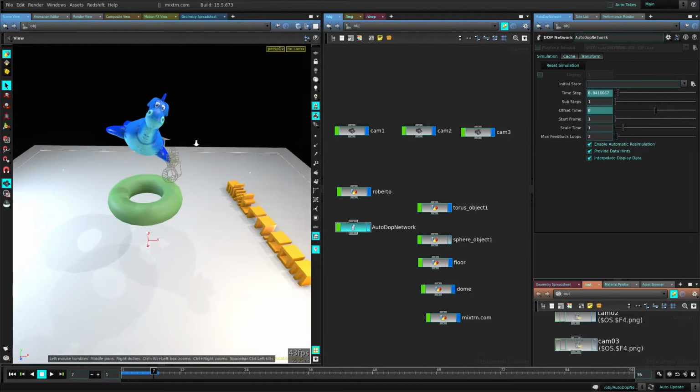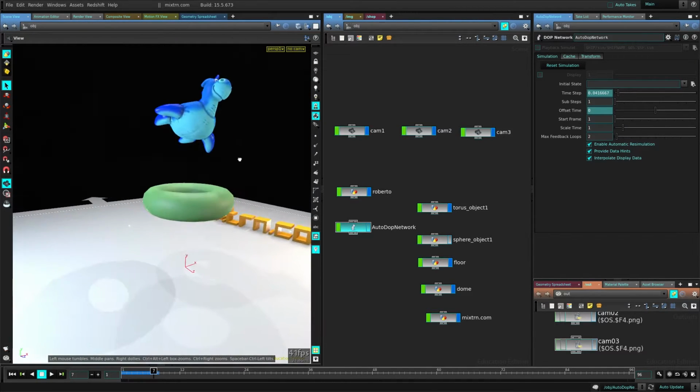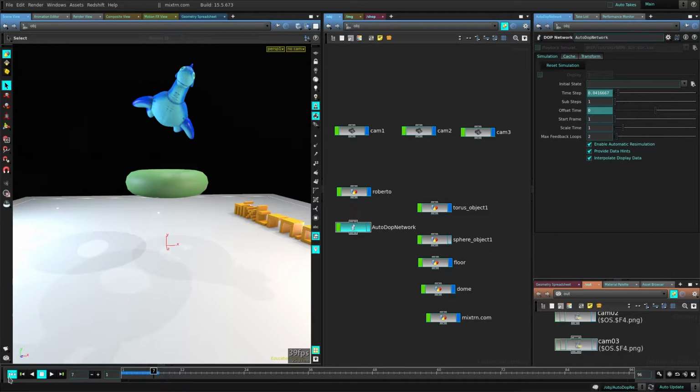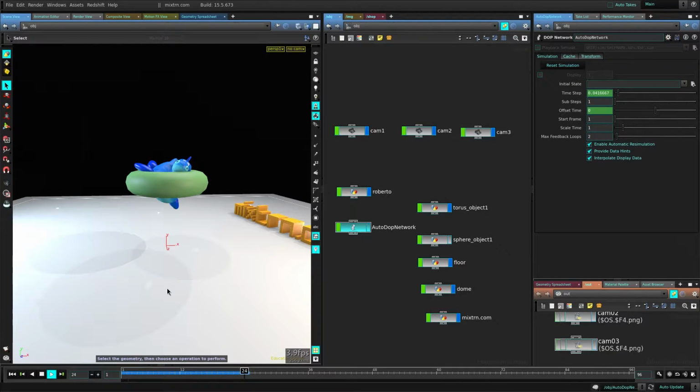I have this guy here, my friend Roberto is back. So he's gonna go through this turret here and be happy. So let's simulate this to see what's happening. It's a simulation, it's not that heavy, but in your case it might be a very huge explosion, FLIP solving, a lot of grains, sand, or something really heavy that you maybe simulate overnight and have some renders done after it's done. In my case, Roberto goes through that turret, and it just comes out happy at the end.